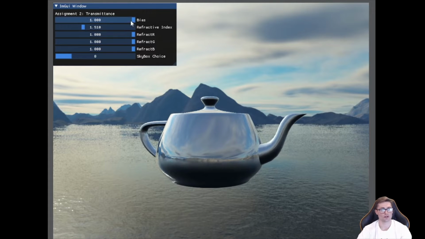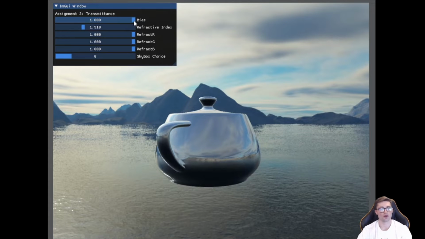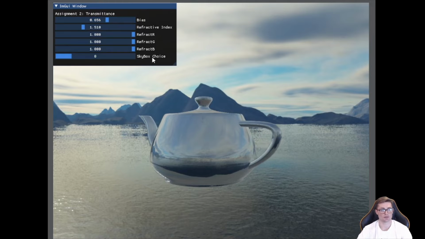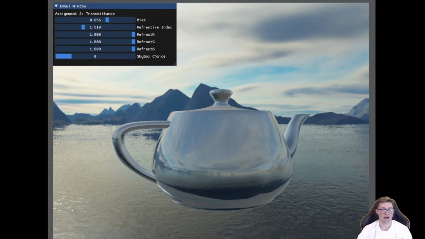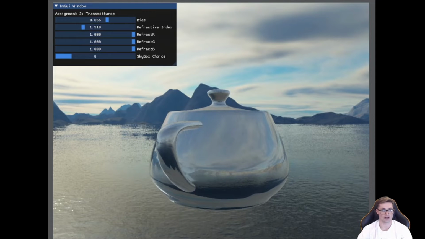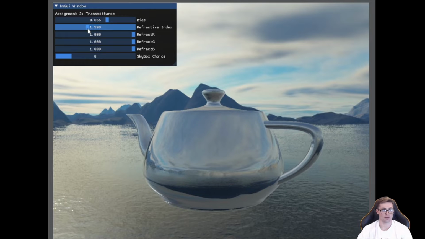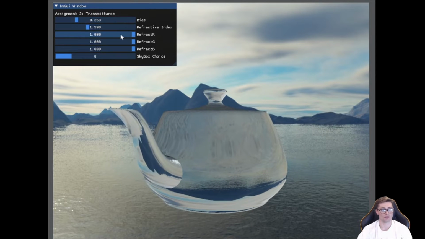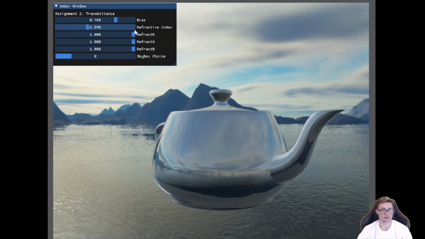Another requirement was to include a Fresnel component, so that's the ratio of reflectance to transmittance in an object. So you can see here, if I control this bias, I can control what's going on here. So it's both reflecting the background, and also you can see the refraction of the foreground there. I can change the refractive index still, and I can change the bias to be more refractive than it is reflective, or more reflective than it is refractive.